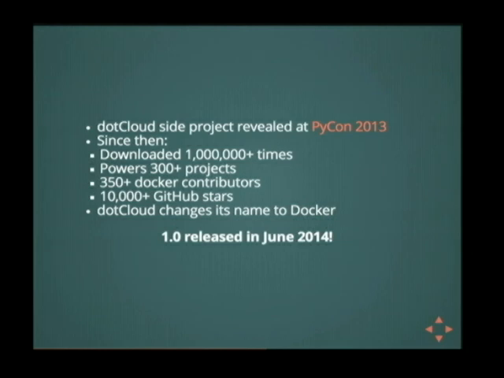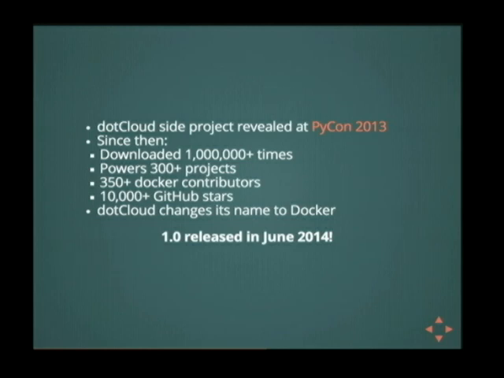It's got tons of GitHub stars, which is like everybody's new favorite metric for how hot their open source project is. And dotCloud officially changed its name to Docker, and its business model now, it is not in the business of hosting your own application code anymore. Its business is extra services that you will pay for related to the Docker open source project.